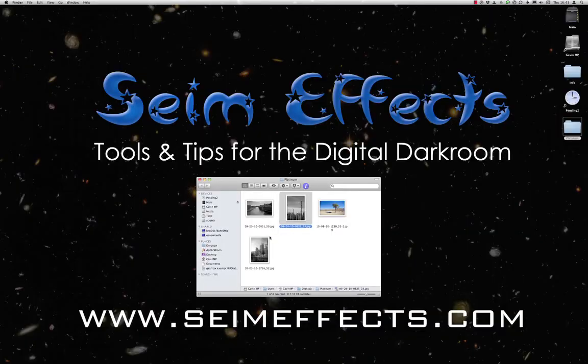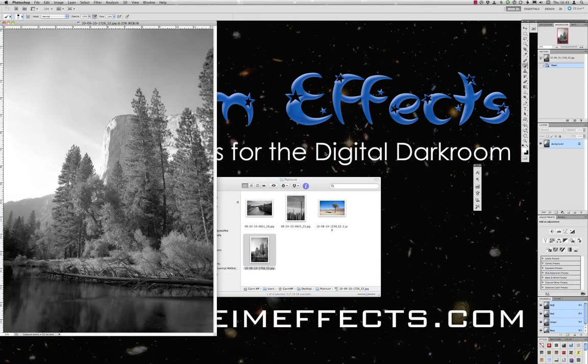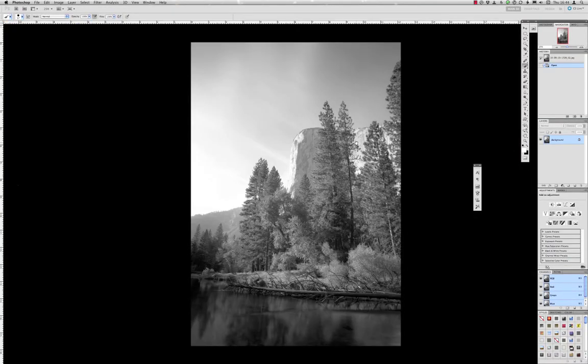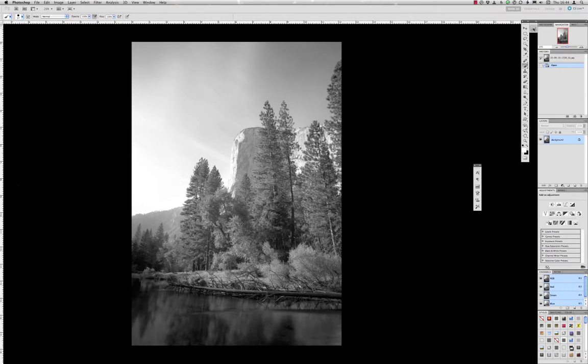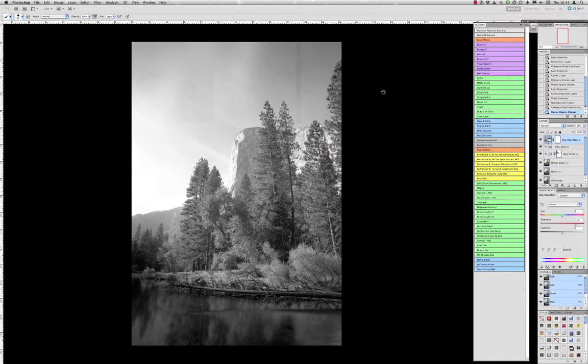And let's open up this one from Yosemite. And I'll pop open the actions palette. And let's run the Platinum Palladium Emulsion again. So I have to say I'm really proud of this one, and it's just one action, but there's a ton of options in here, and this was not easy to be able to get these tones. And when you see this in print, and there's a lot of depth to the detail, it works the shadows, it works the contrast a little bit.